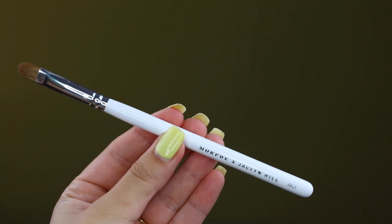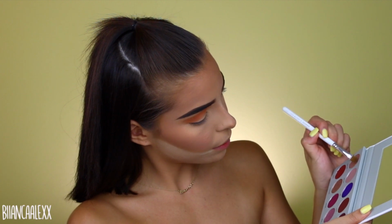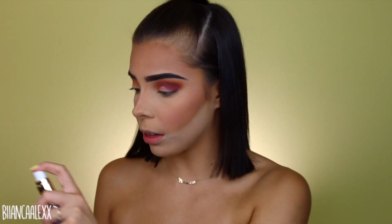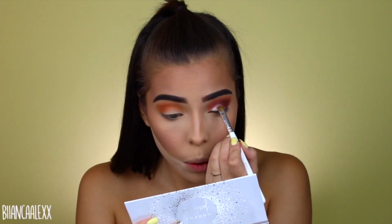Next, going in with the JH41 brush. I think I'm going to take Bling Bling. Don't know if it's the brush or the actual shadow, but I'm going to go in with my Tatcha Luminous Dewy Skin Mist. Spray some onto the brush and see if this makes it any more pigmented. Oh yeah, she is pigmented. Wow.